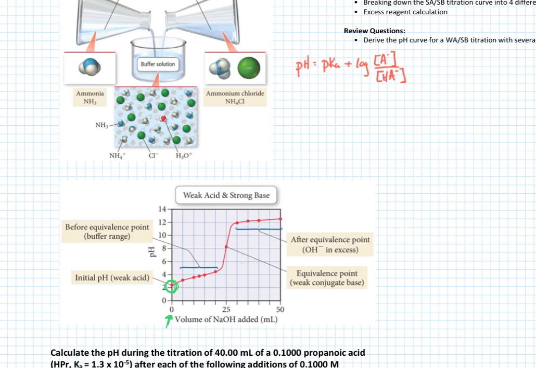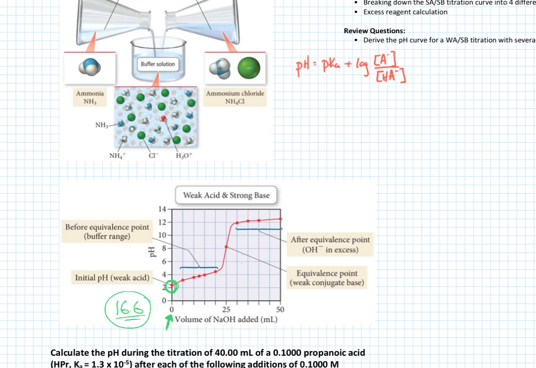That is actually the exact same calculation that you had to do in section 16.6 of your book. I'm going to give you an example of this, but basically you have a certain concentration of acid and a certain Ka, and you want to find out what the pH is. In other words, I have not added any base, and I'm just trying to find out what this pH is based on the fact that it's a certain type of acid. So we're going to do an example problem where we plot several things along here. First point, though, is you've already learned how to do section 16.6.